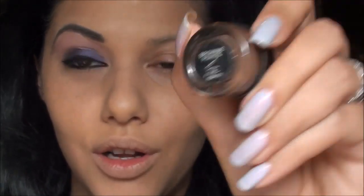Now, Elizabeth Taylor had admittedly one of the most bizarre eyebrows I've ever seen. Look at that. That is the strangest angle, and then let me find another picture where you can really see the shape of that thing. I don't think I'm going to be able to really replicate that, so I'm going to do my best. It's a really sharp arch. I'm going to be using this Indelible cream eyeshadow called Brownie Points and a thin liner brush, and I'm going to draw it in.